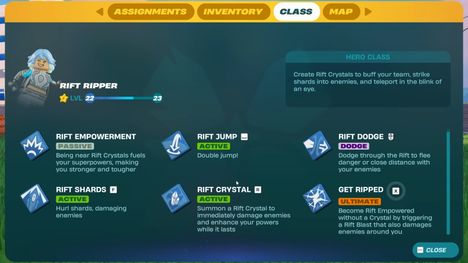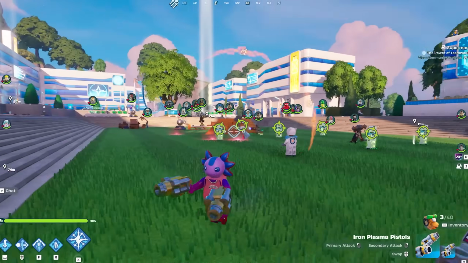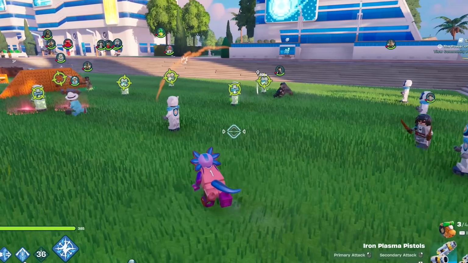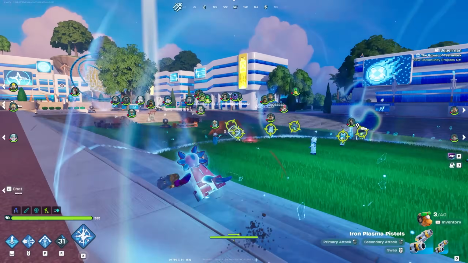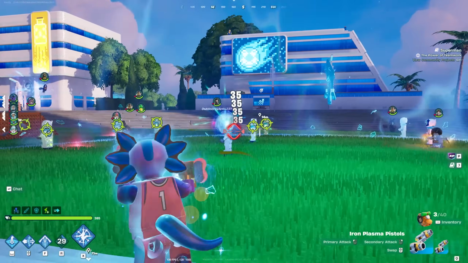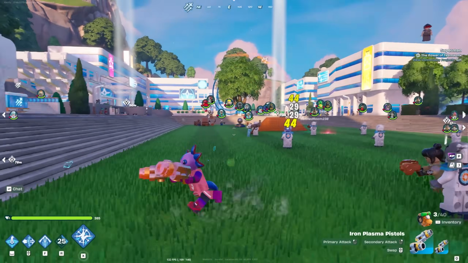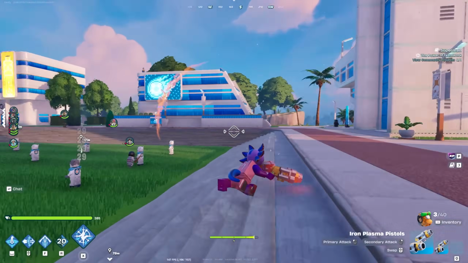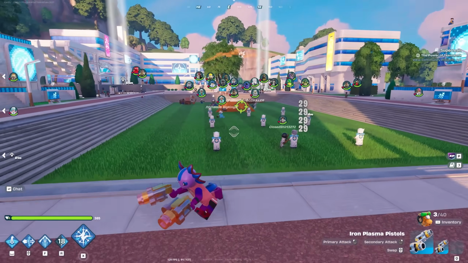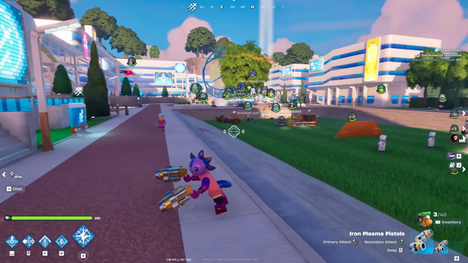The next active ability we've got is Rift Crystal. Summon a Rift Crystal to immediately damage enemies and enhance your powers while it lasts. This basically gives you a buff within the bubble. When you press this and hold it, it launches up this nice little force field. And when it does that, it'll damage any enemy within the force field. And then it also buffs every single weapon you have. So make sure you're taking advantage of any damage you can do while you're standing inside of this. I love using this one when there's tons of enemies around because it does that blast shockwave effect. And it's also great to use against any final boss, whether it's core, Spire, or anything else.